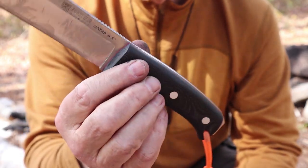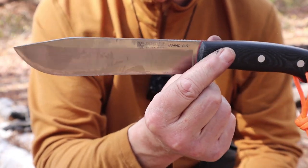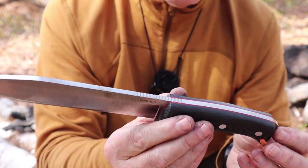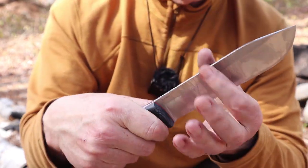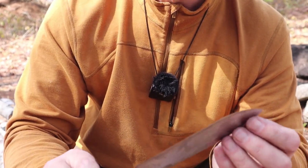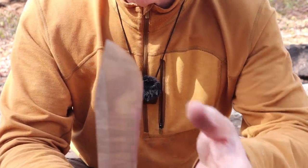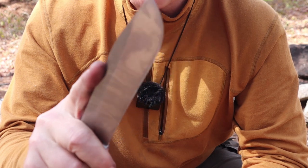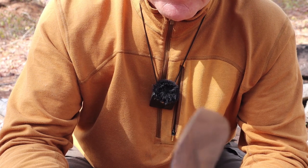Where do you classify this knife? Right away you think a big knife like that is a survival knife — and sure, it is — but I see it as more than just a survival knife. I see it as a camp knife, because with that high saber grind it would excel at meat prep around the camp, any type of meal preparation, meat or vegetables, or game processing. It may be a little long for skinning, but with that much belly toward the tip, you could certainly press it into service for that.